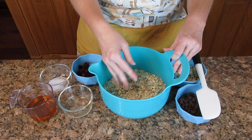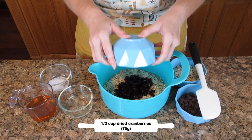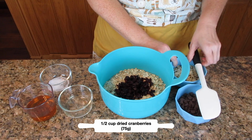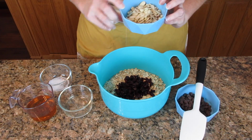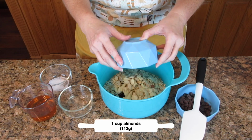Next, you're going to add in some dried cranberries. You could use fresh cranberries if you like, but I found the dried cranberries work a lot better because there's not moisture in them and they last longer. Then you're going to add in some almonds. You can use sliced almonds or whole almonds.